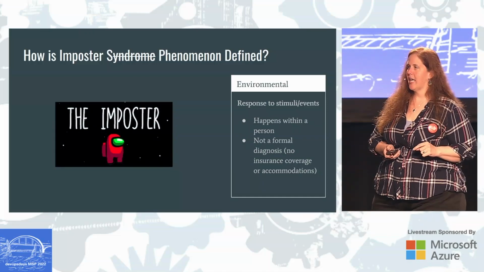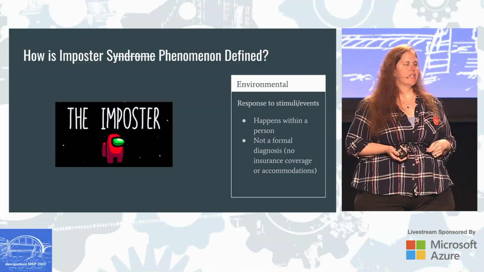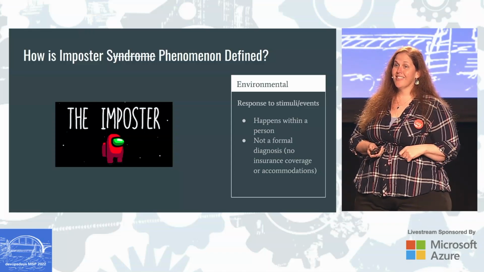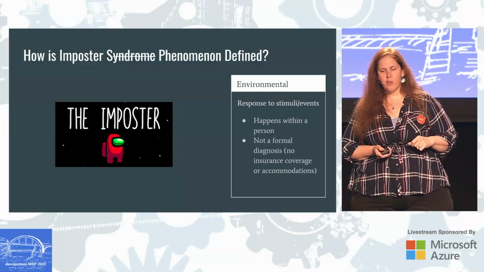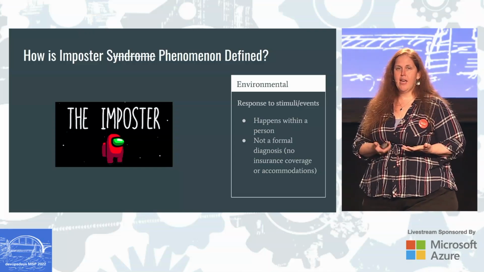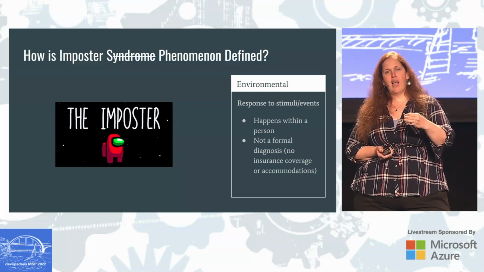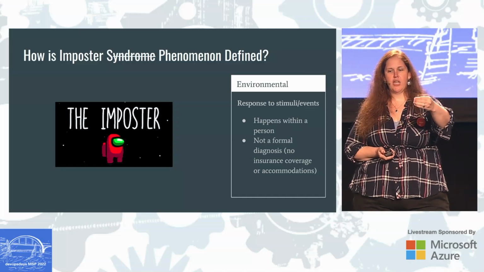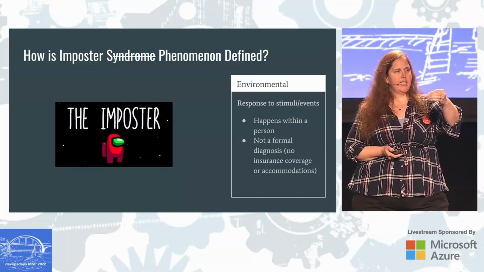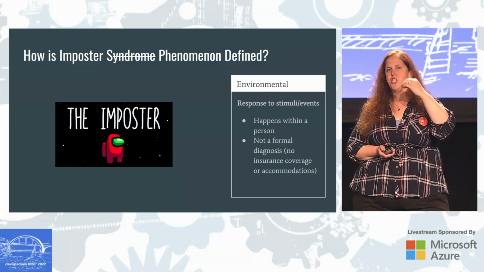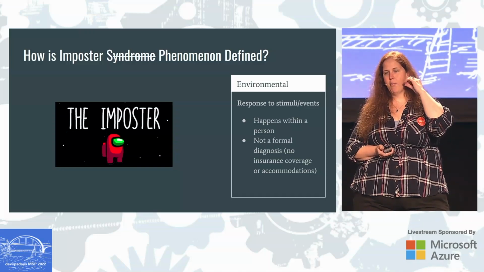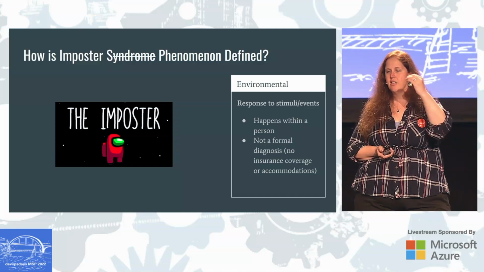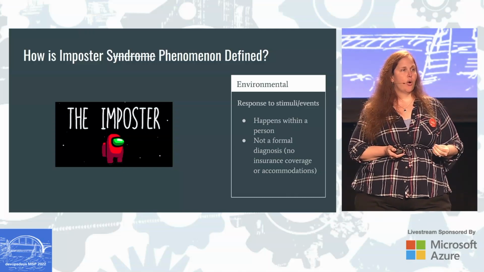Let's get back to words again. We talked about phenomenon versus syndrome. This word imposter, I also take some issue with. The problem with being an imposter is that it implies there's a singular way to be an engineer. You're pretending to be someone else. If I'm pretending to be an engineer or the perfect engineer, I'm trying to look, think, act like that person. But there is no one way of being.